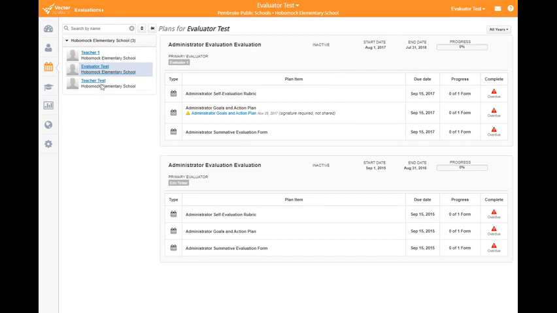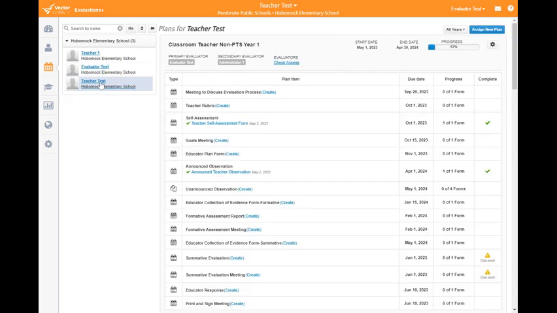For this example, I'll use the test teacher that's here. So I'm looking at the test teacher. You can see the name at the top of the screen. And I'm looking at the plans screen. So this will show you all the to-do items for this plan, the due dates, any progress made so far, and anything that's been completed. It will also show you anything that's due soon or that's overdue.